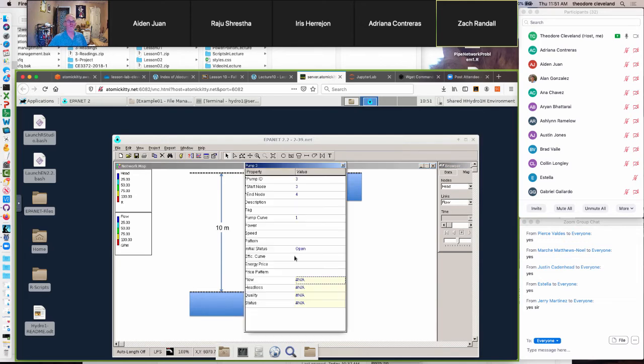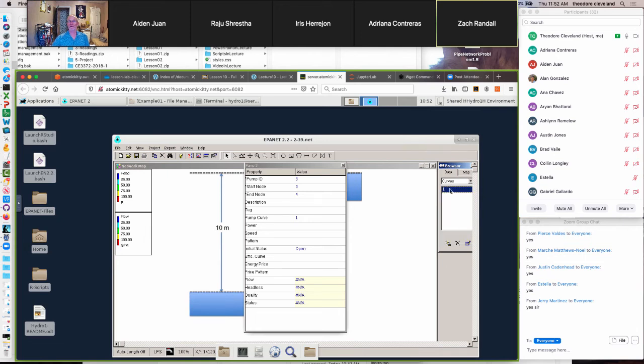So the pump is somewhat tricky. It has a pump ID, so its ID is 3, and it's going to use pump curve number 1. The way we enter pump curves is we go into the data window in this browser and choose curves. It's very confusing because you see the word pumps and one would logically think that a pump would be where I'd enter the pump curve, but that's not correct.